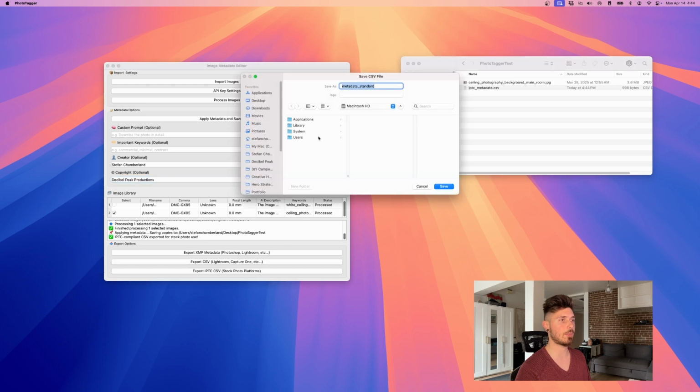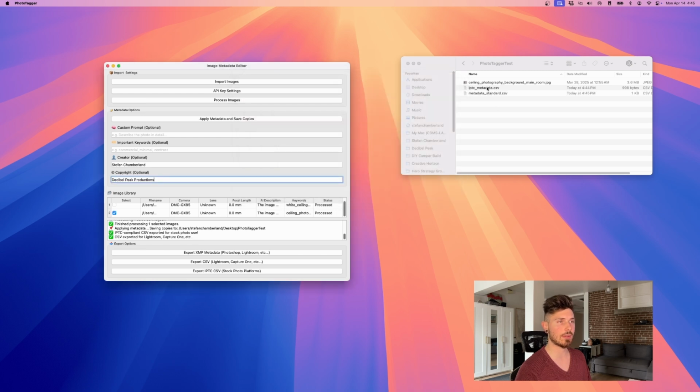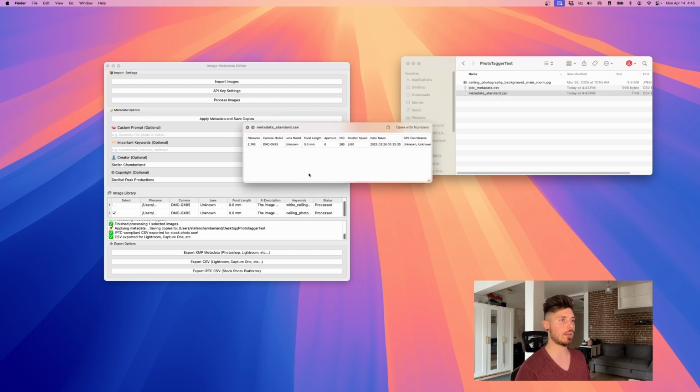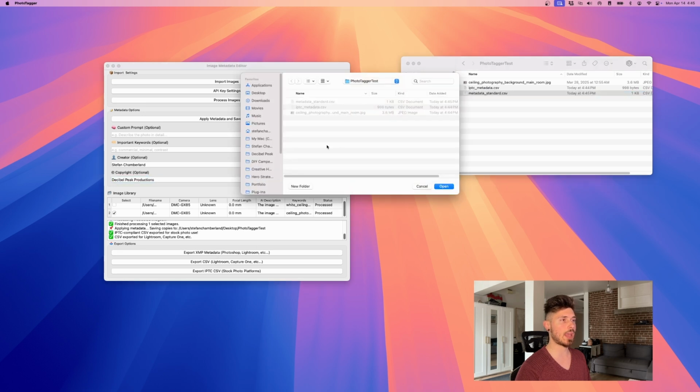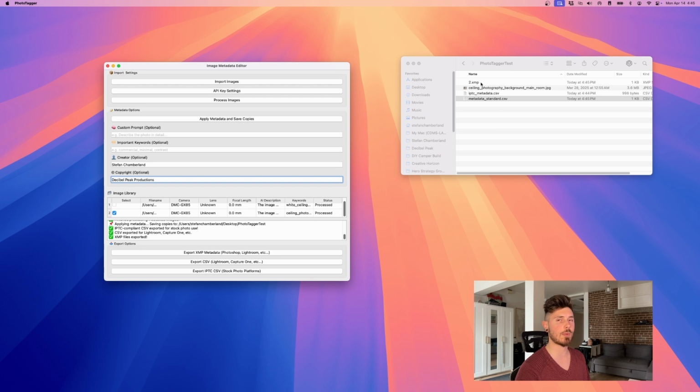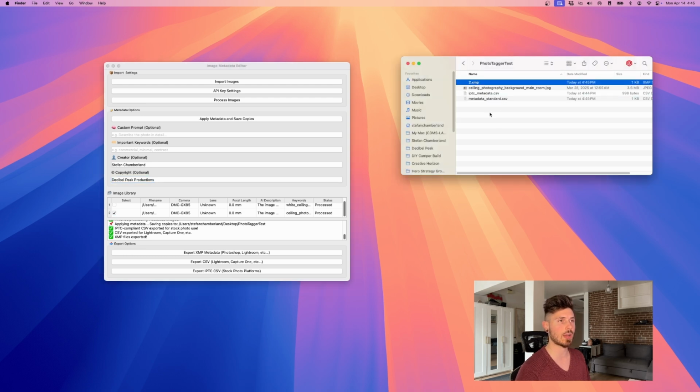So that's pretty much that. I could show you a CSV for any photo manipulation software, because that one has more information, like the stuff that you would actually need in that kind of a workflow. Like lens model, focal length. I didn't have that available because I was using a lens adapter, but usually you would, even GPS coordinates, that kind of stuff. It keeps pretty much everything that you would need. Shutter speed, ISO, f-stop if you have it. And there's also an XMP version if you want. You won't be able to open this with the Finder, but if you're using Lightroom or Photoshop, you can go ahead and open that up. So that's pretty much all there is to it.